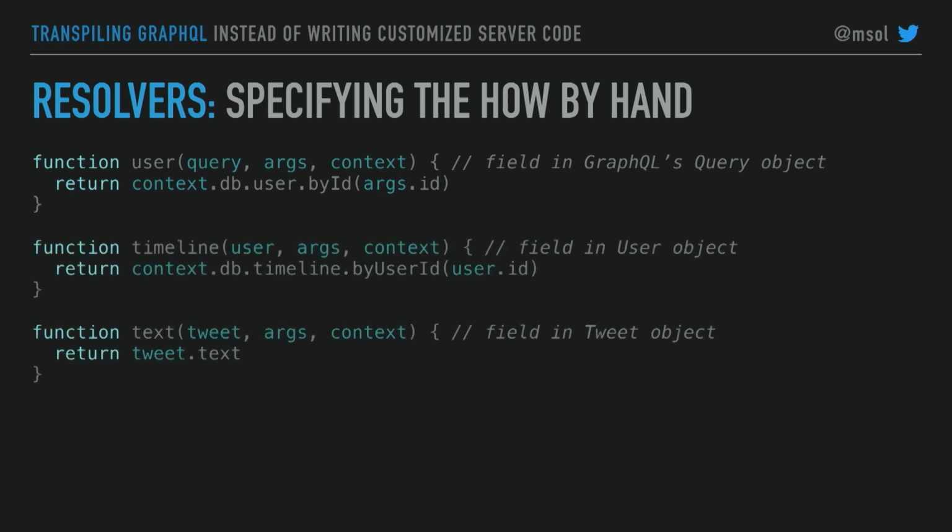Okay, we also have a couple more of these that are going to do very similar things. You can see that for timelines, we use the user ID to look up a timeline in a different database, this one that contains the timeline and tweets. And in this last function, for the text field, we just pull it off of the parent object, which is a tweet. You can see that there's a different name for the first argument in each of those that represents what the parent object is, and you can access data on that. So sometimes we're looking things up in databases, sometimes we're just pulling things off of objects.